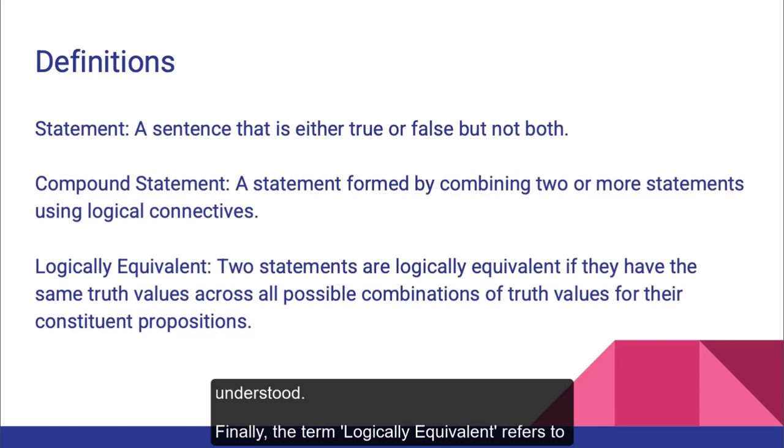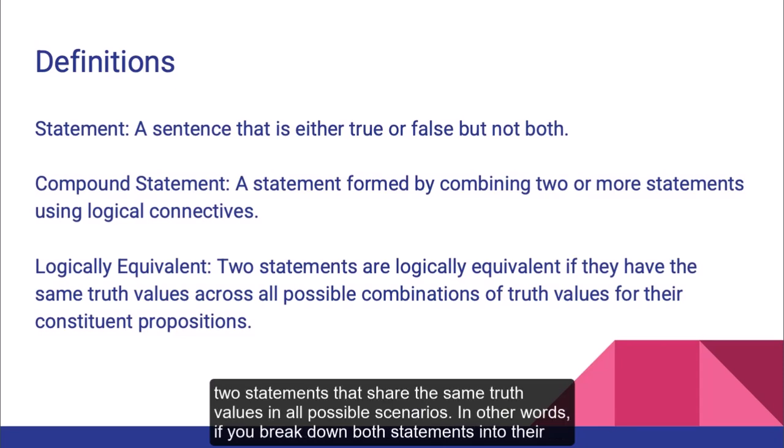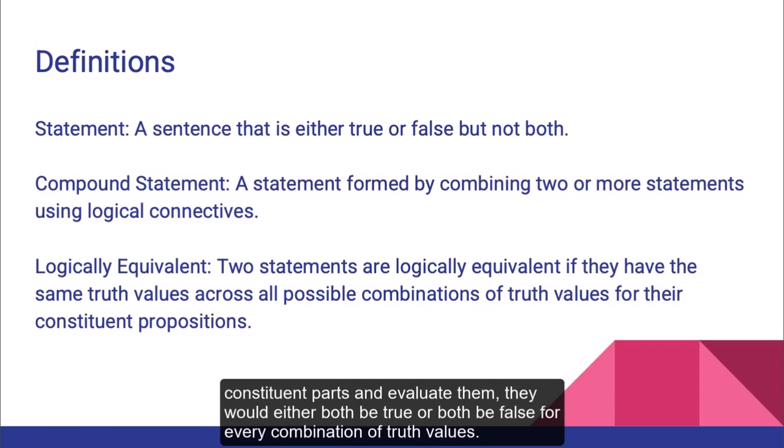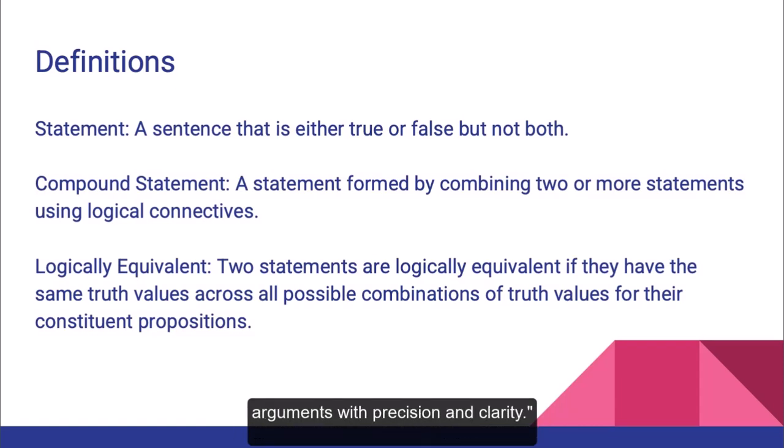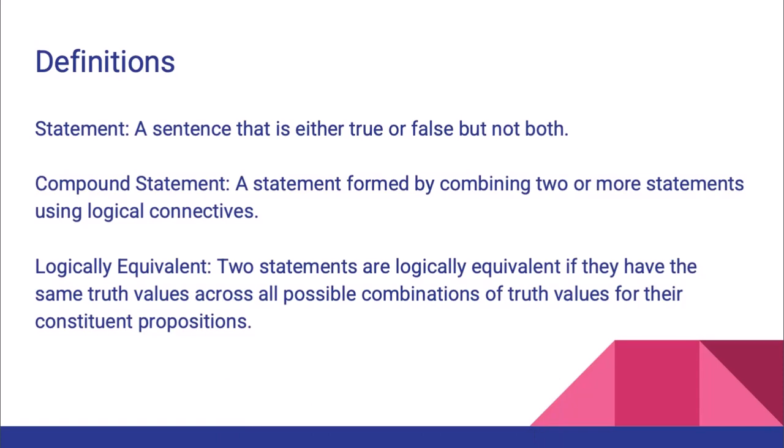Finally, the term logically equivalent refers to two statements that share the same truth values in all possible scenarios. In other words, if you break down both statements into their constituent parts and evaluate them, they would either both be true or both be false for every combination of truth values. Understanding these terms is crucial for anyone wanting to analyze or create logical arguments with precision and clarity.